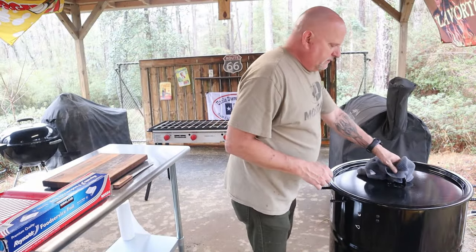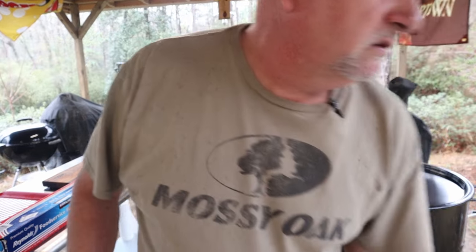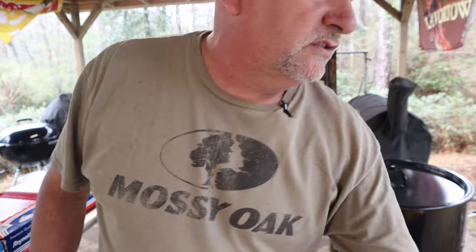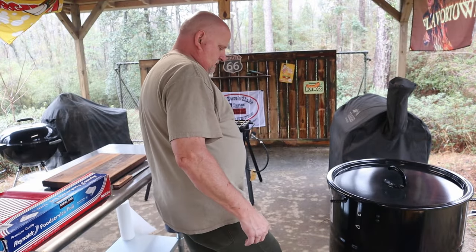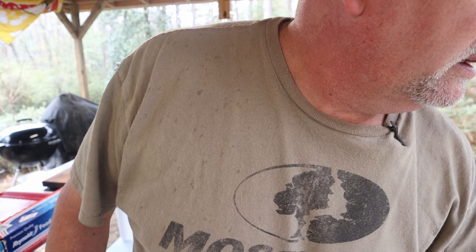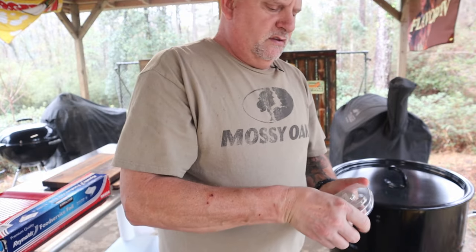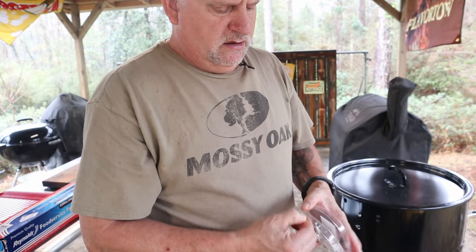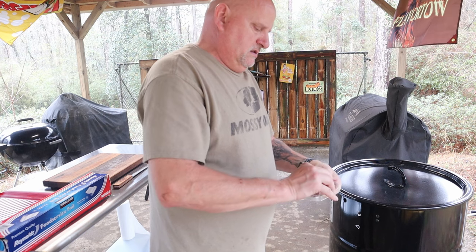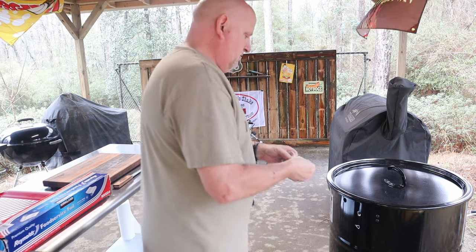Okay, let's go ahead and pull these out. First of all, before I do anything, I'm gonna take these rods out of here. And I'm gonna put my magnets on it, cover it down, shut this thing down, shut my damper down there completely off. That way, if I have any coals in there, we can kind of save them. And I bought these magnets off of Amazon. I haven't even taken them out yet. They do come with little stickies, but we're not using the stickies on them. And cover up those holes.